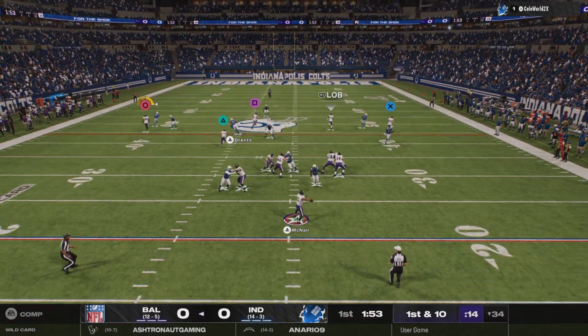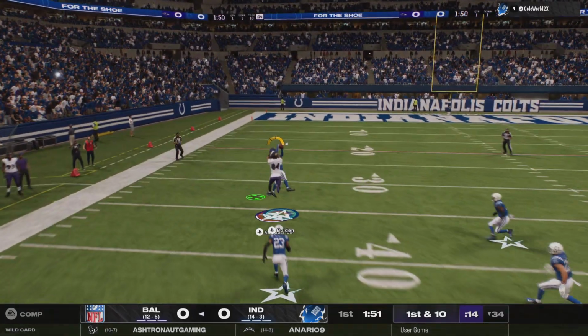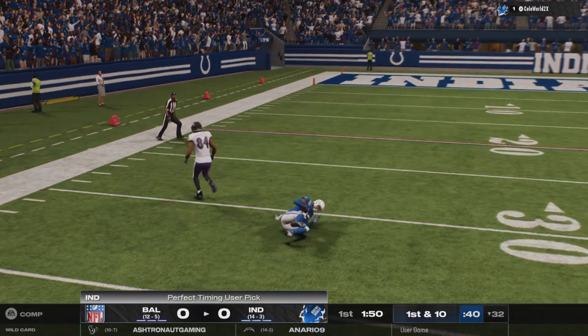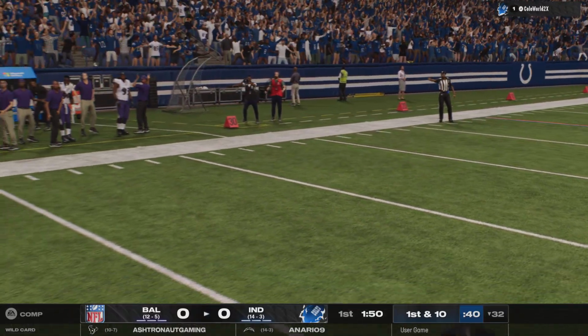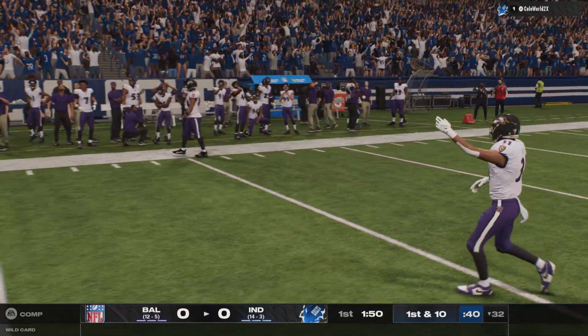He's going to throw this one. He's throwing deep to the left side. And there's a man there. It's intercepted. And the Colts take over after forcing the first turnover of this ball game.